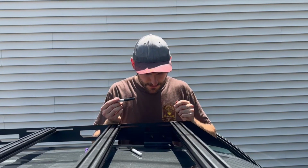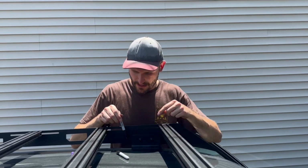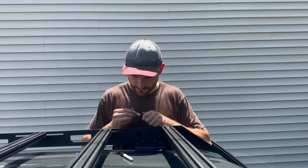I'm also going to use this Sharpie to mark the edges of the bracket. That way I can measure and cut that gutter trim to go back in so it'll go around the bracket.